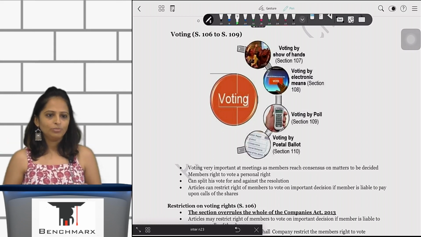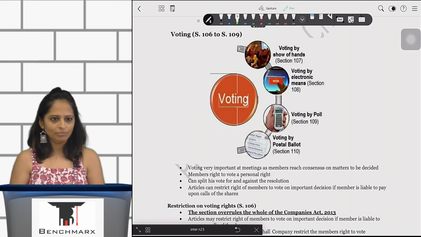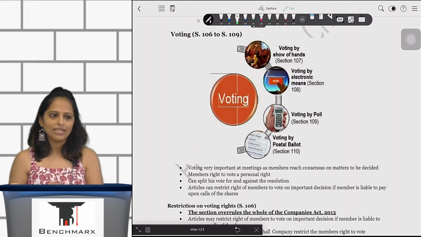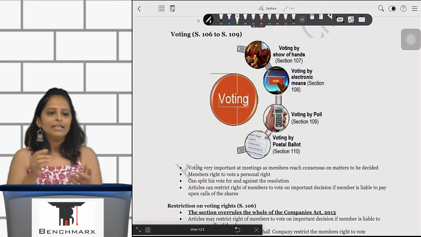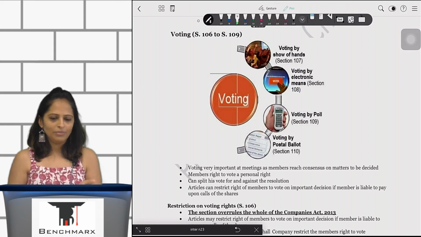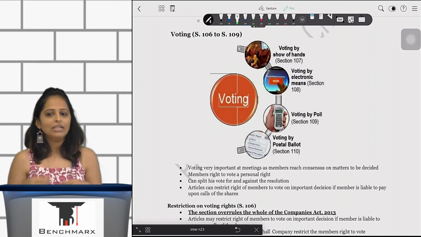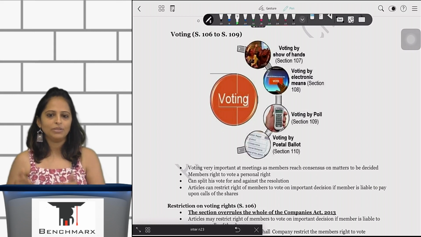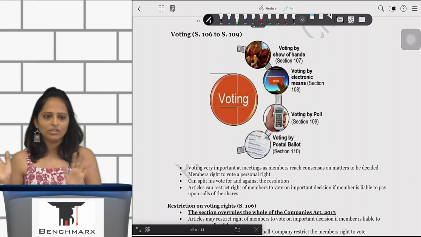Then by poll, like Kaun Banega Crorepati, same poll, or manual poll where there is a box which he will seal in front of the members, they will put their poll, sign, and then give it back, seal it and give it to the scrutinizer, who will open it in front of 2 witnesses. He will be given specimen signatures of all the members, he will see who has voted and who has not voted, what is the vote given, invalid votes will be removed, then he will count, again he will give a report to the chairman, who will see it and then sign it, and then once he has signed, he will get all the data.